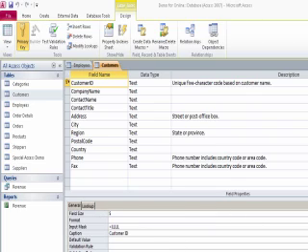Down at the bottom in the design view, when I'm working on a table, I have the field properties. This is an existing database, and there are some tools that have been used. The field size has been edited. There's an input mask. What does that mean? There's going to be a 5-letter code and it's all going to be in uppercase.